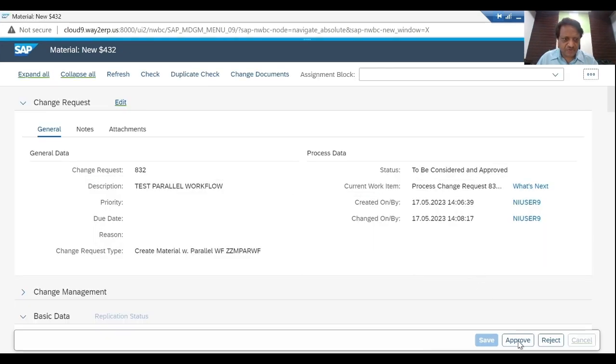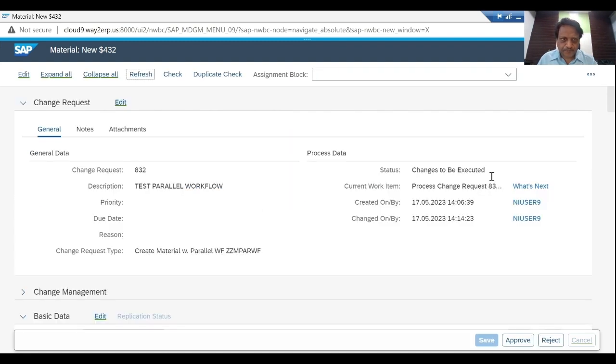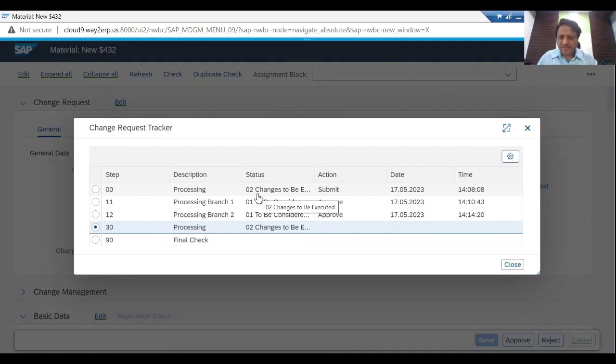Now let's come back to the main workflow. So this is the second step. Let's approve this. Let's go to the second step, and after refresh, now the system moves to the next step. And so what is this step? This is the main workflow. Now the step number, the processing of these two branches, they are approved, and after this now we are back into the step number 30, which is where the handling of the results from the two branches happens.